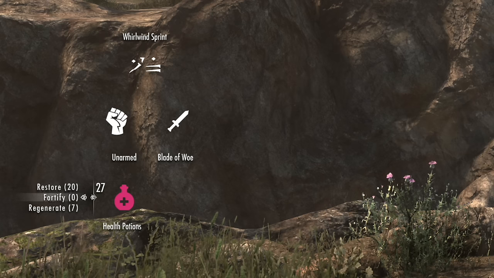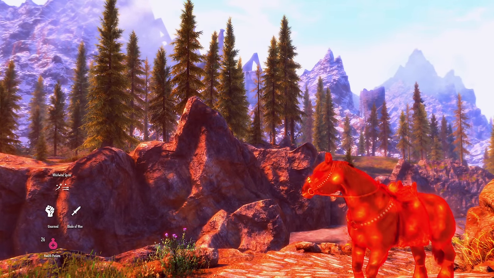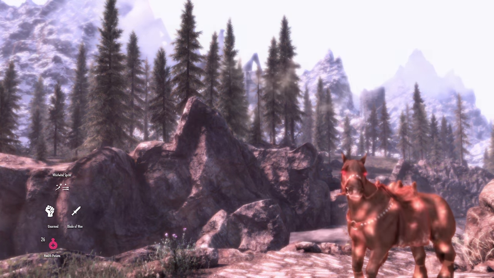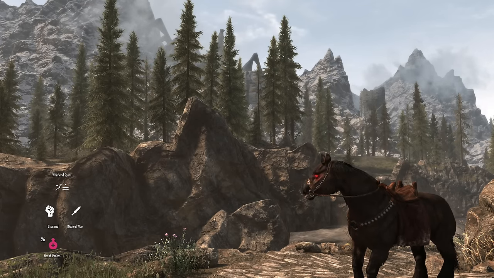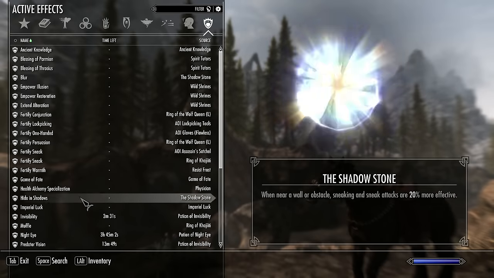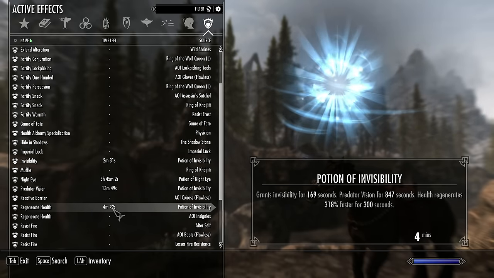Once I've decided what I want to take, I'm going to take the regenerate. I hold and press, and I've now taken a regenerate potion. It's also a potion that gives me thermal vision. That's from another mod, don't worry about it. You don't always get to see multi-effects on the potions from this menu, but I am now regenerating as well. I have got regenerate health from that potion.